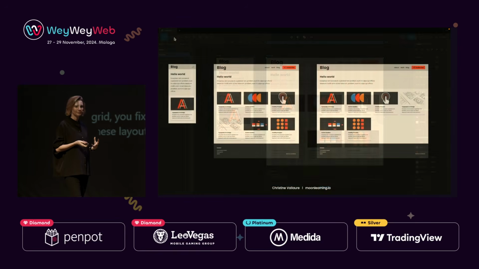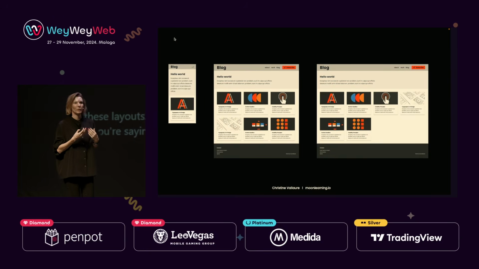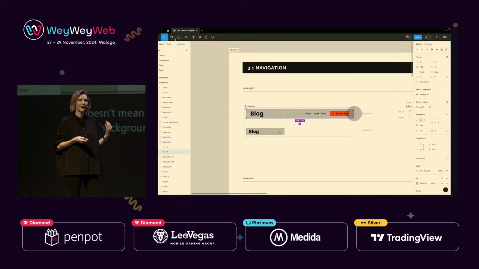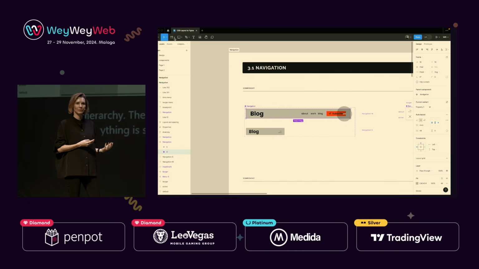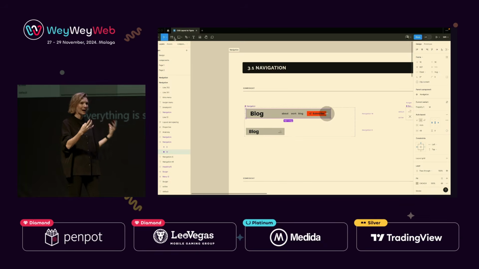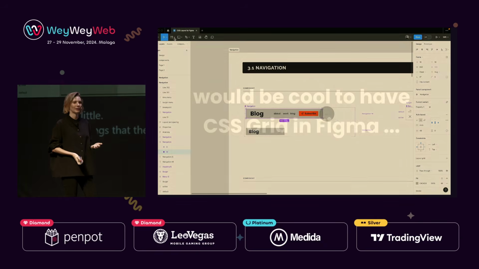It's absolutely fine. If you're saying, however, well, I'm not sure how this is going to be built, and I don't want to use these rigid grid systems, what I personally do is that I just have some reference sizes, and then I just let the developers create whatever is happening between these sizes. That doesn't mean that I'm handing over a static image of something. In the background, all of these things are thought through. There's a hierarchy, there are variables, there are components, breakpoints, everything is thought through. There's a solid documentation. But the little things that the browser does better, I let it happen in the browser.